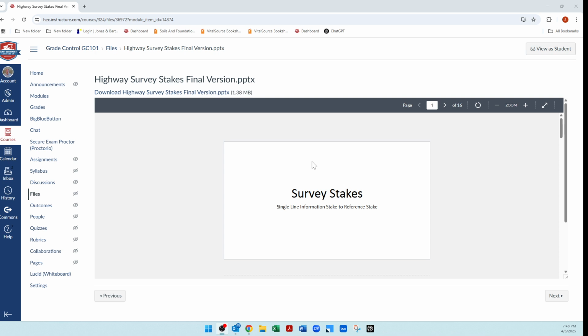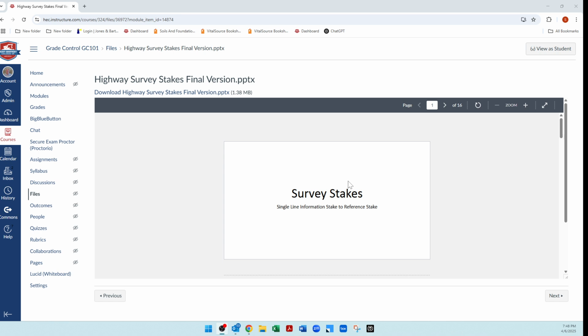I'll see if I can get through it and explain it. So we all know what a stake is. We all know what survey is, I'm assuming, and that's when you're going to prep a site and you're going to put a highway in. So you have to go in and cut out for the subgrade and the slopes. On each side of that highway, there's going to be a stake on each side of the road, offset out of harm's way, so you don't run over it when you're building the fill slope or the cut slope, and when you're cutting your road subgrade, crowning it and all that kind of stuff.